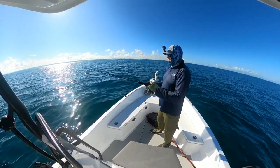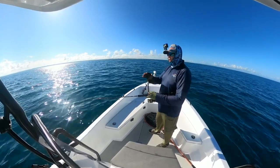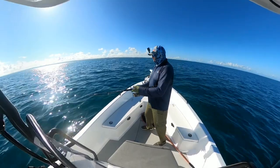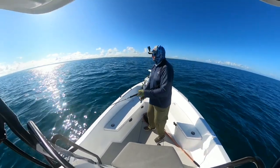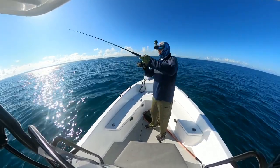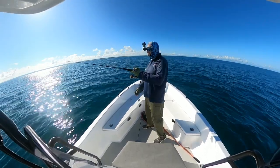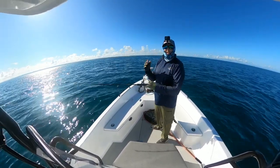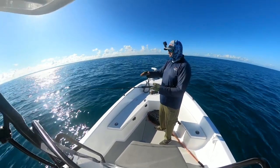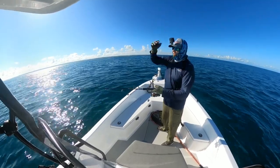Sometimes, if I'm drifting along and getting frustrated, I'll go a little bit quicker if I notice the fish are sitting slightly high above the structure. So I'll let it get to the bottom, and then I'll do this. Wind, wind, wind, wind, and I'll do that about 5 times, and then I'll just release it and let it go back down. And all that does is accelerate that action. So it's wafting as it goes to the bottom, gets to the bottom, and then I'm just going whoop, whoop, whoop, all the way up.